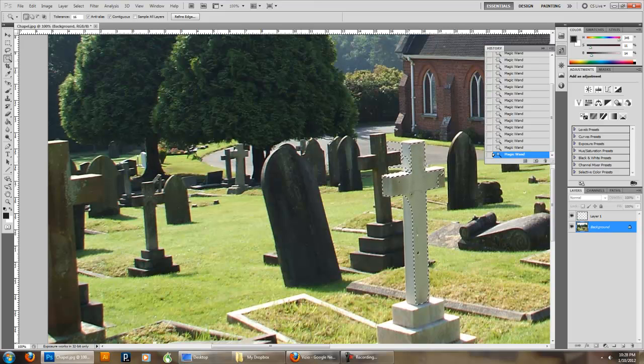Yeah, see, it takes the parking lot. It's just really difficult. You can also, again, hold Alt and you can deselect areas. You can play with the tolerance, and you can play with the settings, and for some things it's really helpful. It can help you quickly select an area, but not always.